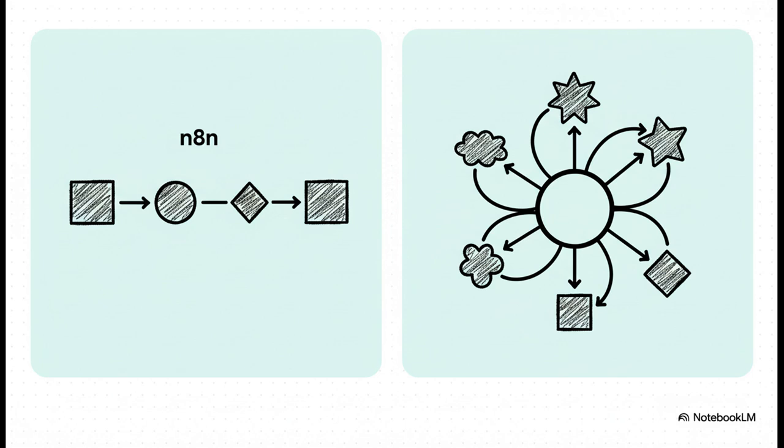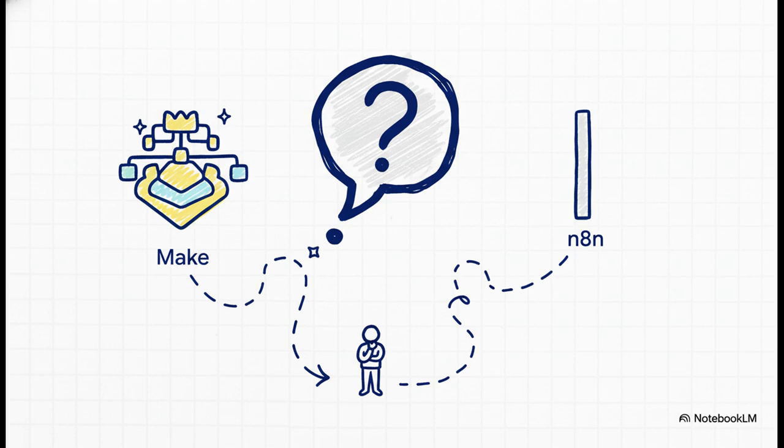Make, though, gives you this spatial, free-form canvas they call a scenario. It's definitely more visually flashy, and, you know, it can be a lot better for mapping out really complex automations with a ton of different branching paths. So who wins this round? Well, honestly, nobody. It's totally subjective. It really just comes down to personal taste. If you love that visual flair and you're mapping out something complicated, you might lean towards Make. But if you just appreciate clean, straightforward simplicity, n8n's approach might be exactly what you're looking for.